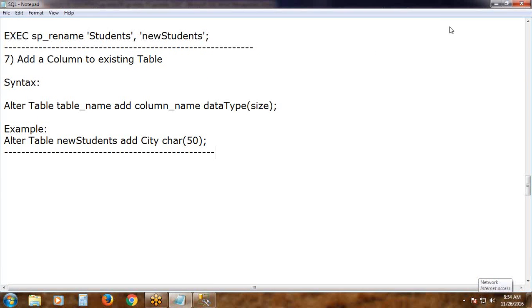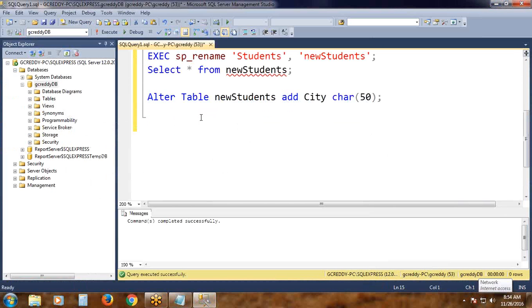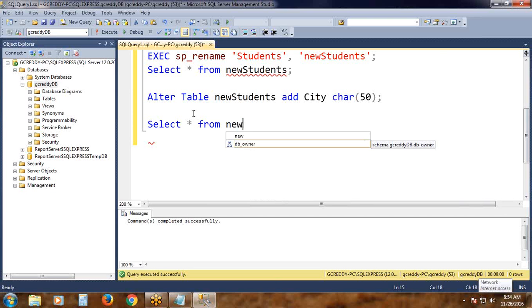Next, check the table structure. Suppose select star from new students. What is the problem?